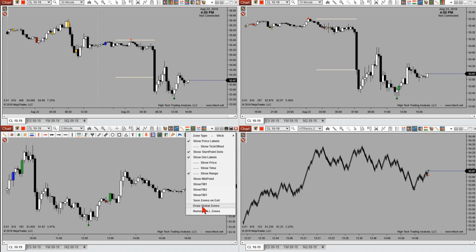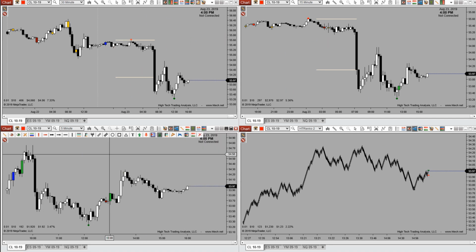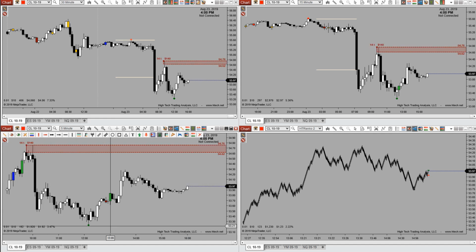I mean, you can make it global. You've got to double click, go into the properties, and apply it to all charts. But I give you an easy way to make this a global object across all of your charts. If we just select that, the next time that we draw or the next time that we click on a zone, that zone is applied to every chart.